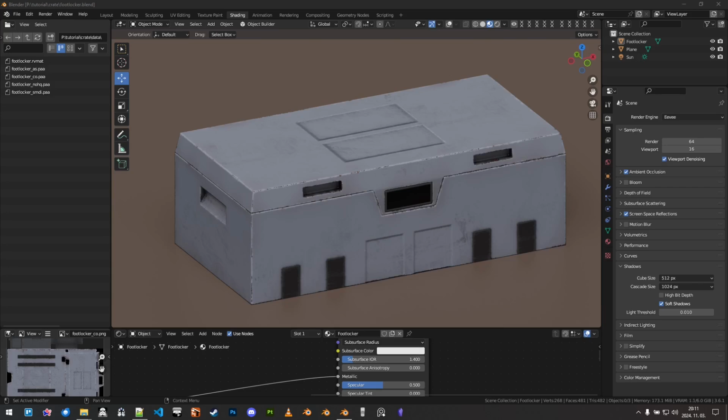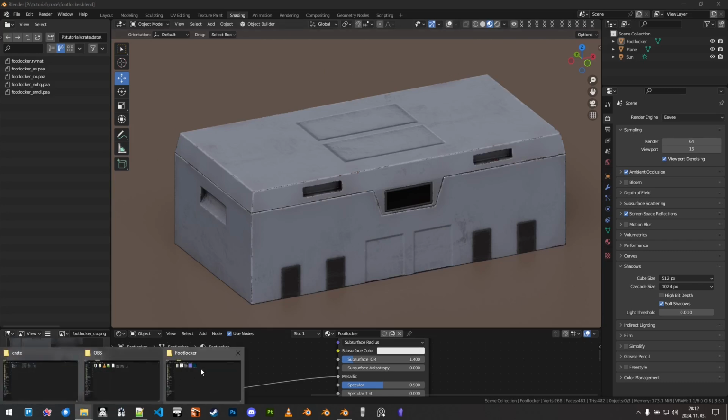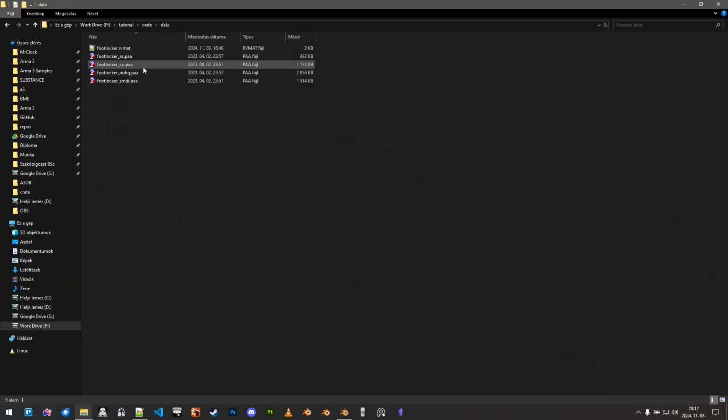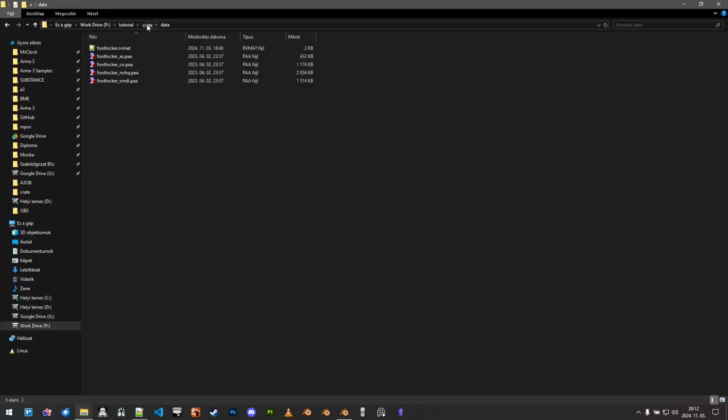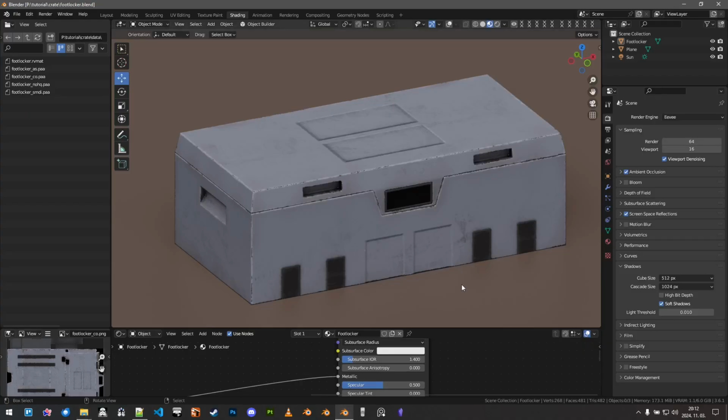To shorten the video a bit and not waste too much time, I went ahead and made a few preparations for the model. Firstly, I created a little scene here in Blender just so we can see what the model actually looks like, or is supposed to look like. And then I also went ahead and created the necessary PAA textures and the necessary simple RV mat for this model, which we can see here. It is really just a basic super shader, but it will save time as this video is also not a material setup video. I also made a simple model CFG for the lid animation. So with that out of the way, let's see what we'll have to do.